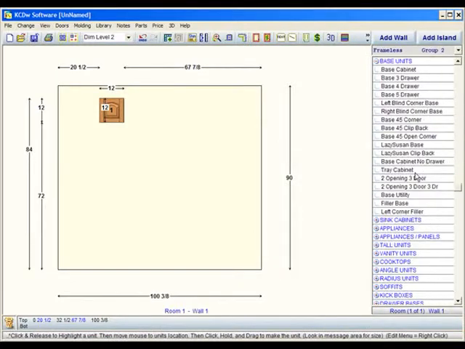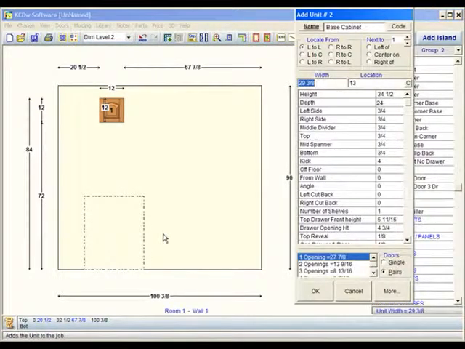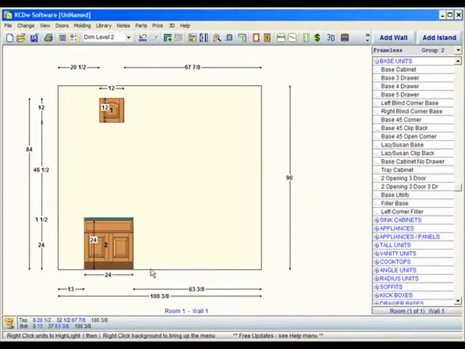Let's go to Base Units. We'll go to a standard base cabinet. Let's make it 24 wide by 24 high. Now all we're doing is we know that that's 4 square feet. This is 1 square foot. That way when we go to look at our pricing and we're doing a footage pricing method, we can look at our pricing to make sure it's working the way we want it to.